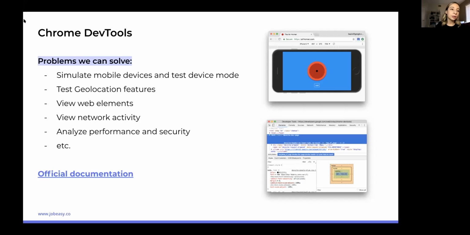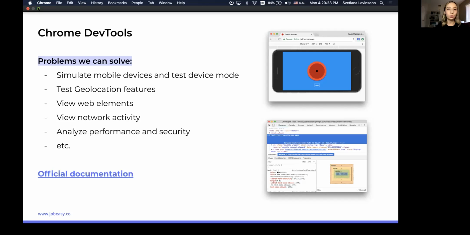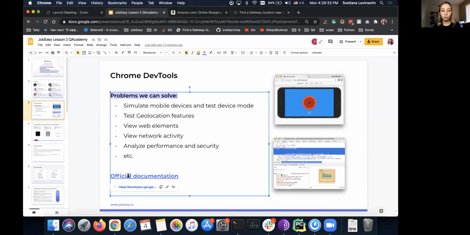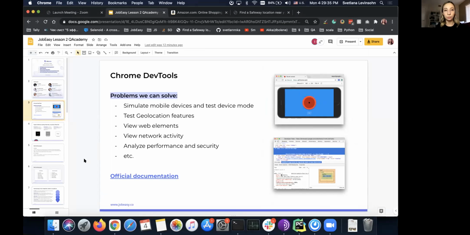So if you are curious about learning a little bit more, or looking into more features that Chrome Developer Tools can do, feel free to click on this official documentation link from our presentation. That will take you to the official documentation of Google Chrome, where they explain with examples how to use different features of Chrome Developer Tools.